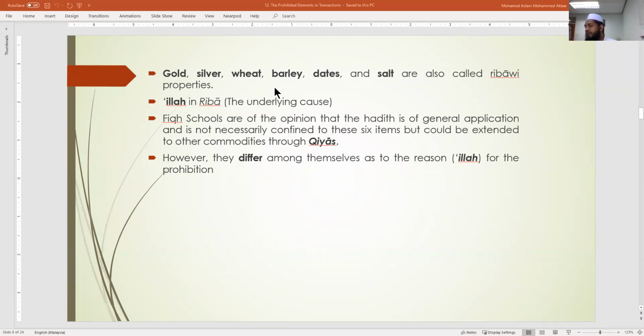What I mean by that is, all these six items were the currencies of those days. I want you to understand this very clearly, because if you understand it this way, then everything else will be understood. The Prophet ﷺ mentioned these six items because they were used as barter exchange. For example, in those days if you went to any market and wanted to buy something, the seller would first ask you, do you have gold? No. Okay. Do you have silver? No. Do you have wheat?